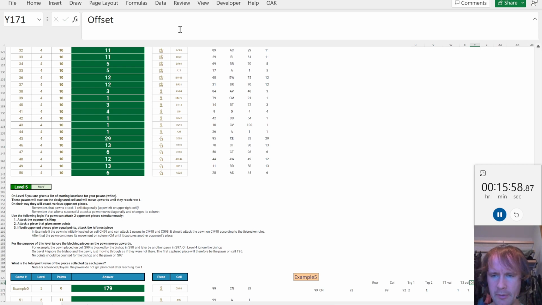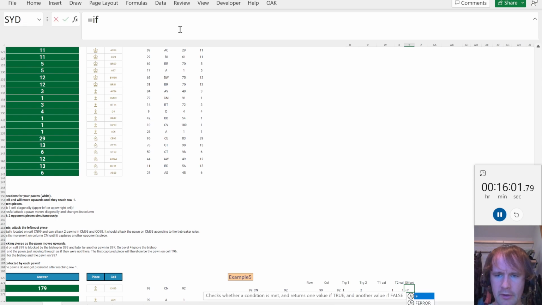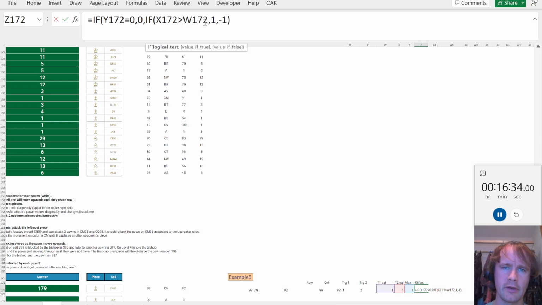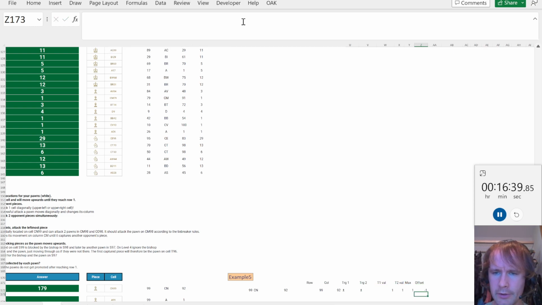offset. So this is going to be how many columns I'm going to offset by. So I'm going to say if, sorry, let's just do max of these 2. If this is equal to 0, then my offset is going to be 0. Otherwise, if this one is greater than this one, no, do the other way around. Let's say if this one is greater than this one, then I'm going to the right, in which case it's +1. Otherwise, it's -1. And you'll note, because I'm saying greater than here, the -1 is picking up the equal case, which means tiebreak moves to the left, which is exactly what we want it to do.